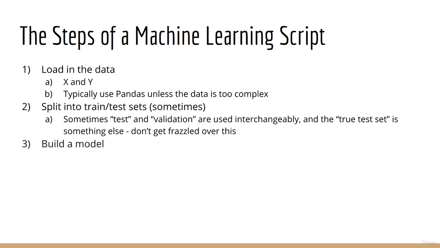Number 3, we build a model. Now in Python, we usually use object-oriented programming, which means our model takes the form of a Python object. In PyTorch, we still use object-oriented programming, in fact, probably more so than what you're used to if you've only used Scikit Learn. Specifically, PyTorch uses subclassing in order to build models. These models do not work like what you are used to in Scikit Learn, but it's similar. Ultimately, you should still recognize the following steps.